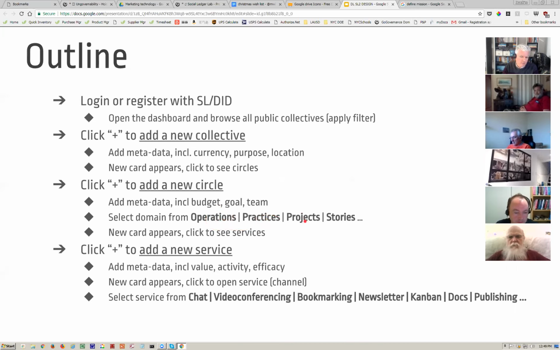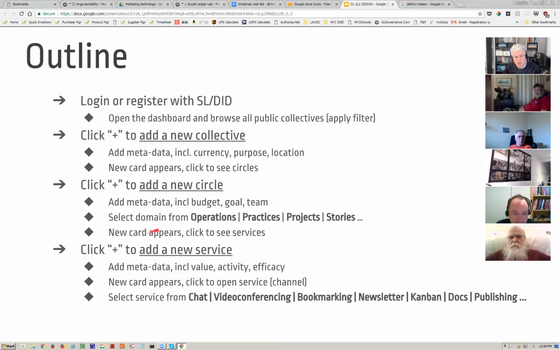And/or a projects domain, right, where it's more specific to, hey, let's build something here to help us move this collective forward. So a simple project. Or what I'm doing now with John Kelton's conversation community, they're looking into participative journalism, investigative journalism, and they're creating stories collectively. So this could be a domain for setting up stories. So bring people into a story domain, and then each channel is its own story that they're working on.